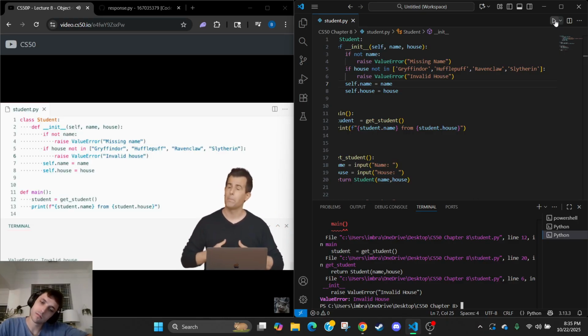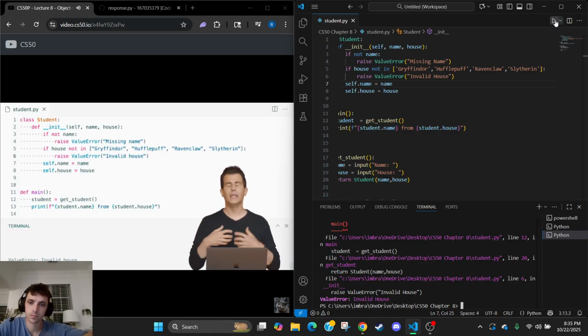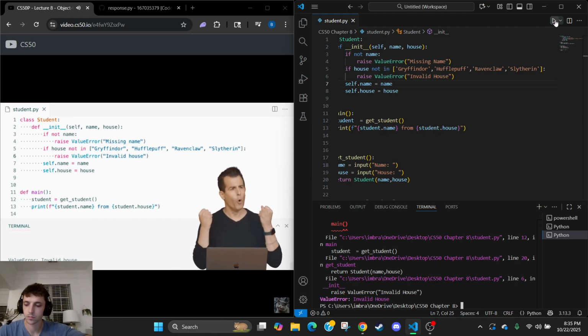But this isn't one that Python generated for us per se. I raised this error, and therefore, if I went in and wrote more code in my getStudent function, I could also catch this error with our usual try except syntax. So all we have now is not just classes in our toolkit, but even more powers when it comes to exceptions, and not just catching them ourselves, but raising them ourselves too.